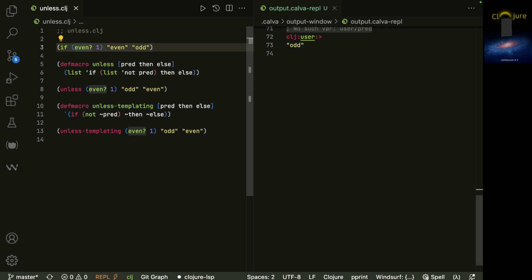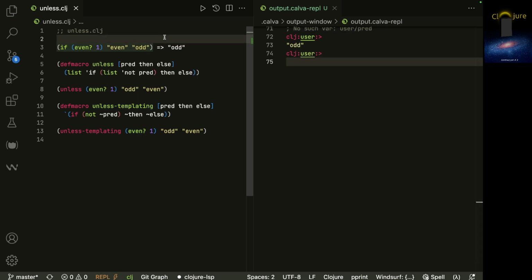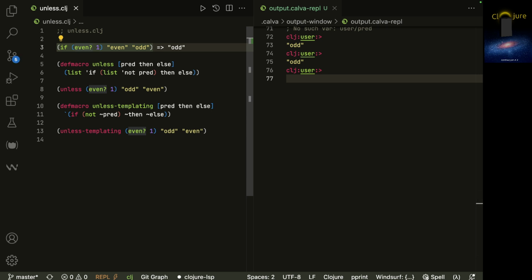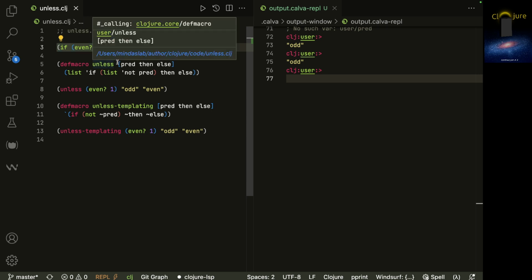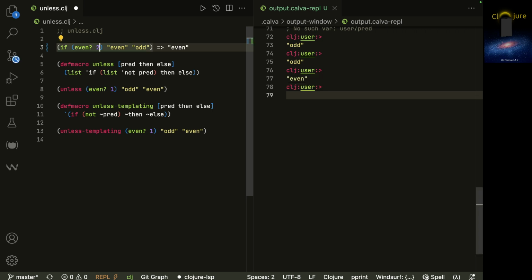So this is an if statement. If something is even, oh God, why is it showing odd? Okay, I'm not sure what I would do with Clojure. It should show even, right? Oh yeah, sorry, I got confused. This returns false, so it returns the third argument. So yeah, it's odd. If I just change my number over here, I'll get even. So yeah, this works perfectly. Nothing wrong with Clojure, right?